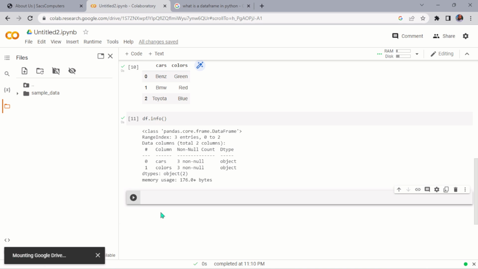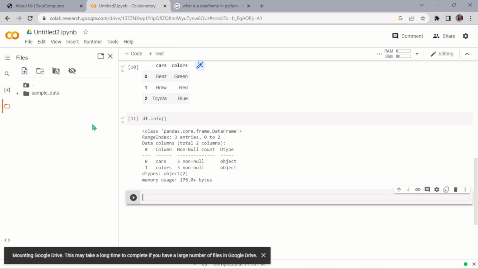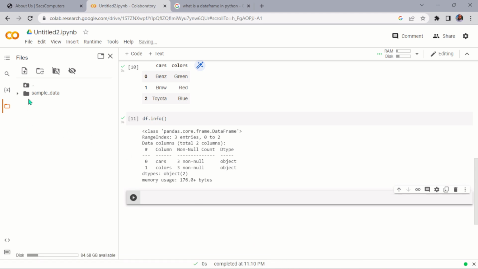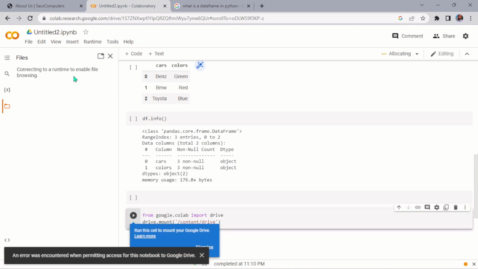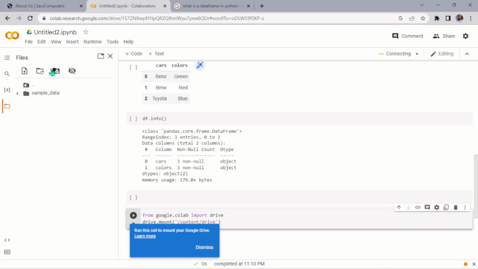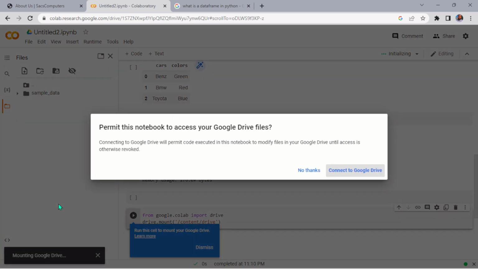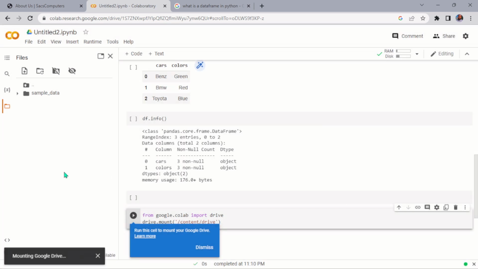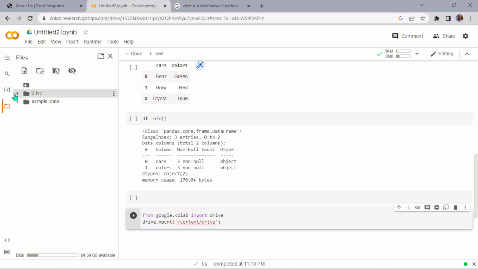So I'm going to mount my Google Drive and fetch the data from it. You can see my Google Drive is still mounting. Let's mount it again and see. You might have some network issues, but if the network is very strong, that might not cause any issue. It's mounting Google Drive. Let's wait for it to mount. When it mounts, I will continue with the next thing we want to do. So there you go, that's our Google Drive.